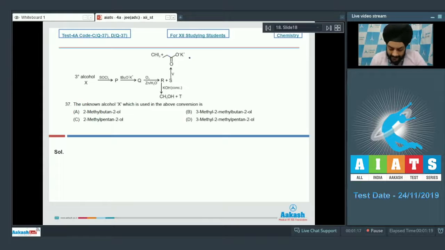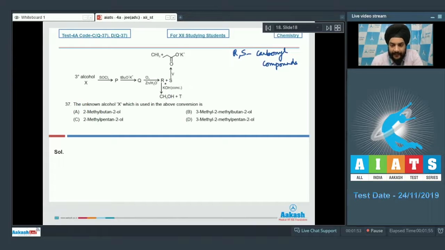Okay, so if we look very carefully at the products R and S, students, we have to backtrace the compound X from R and S. Okay, so if we talk about the reaction from R forming methanol along with the formation of T, students, we know that R and S are carbonyl compounds. We can see that R on reaction with KOH gives us CH3OH along with the liberation of T. So students, this is the Cannizzaro reaction which is happening in the presence of concentrated base, students.